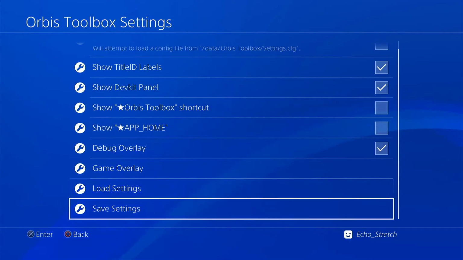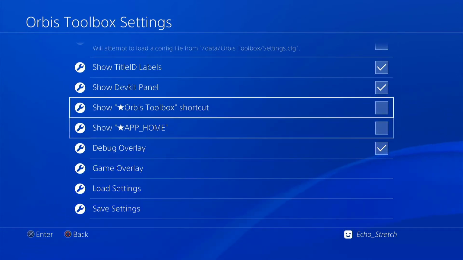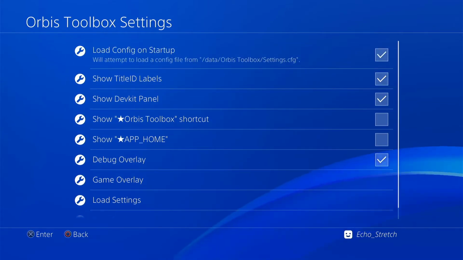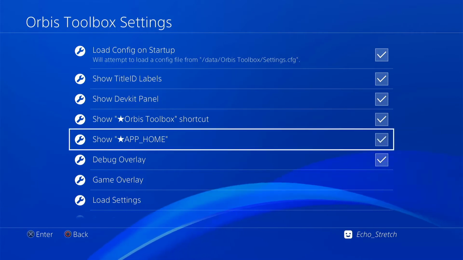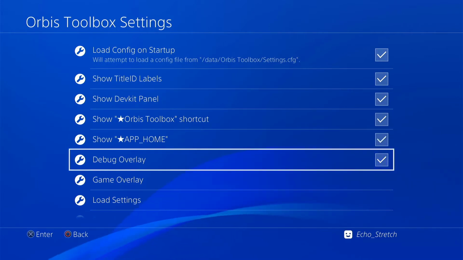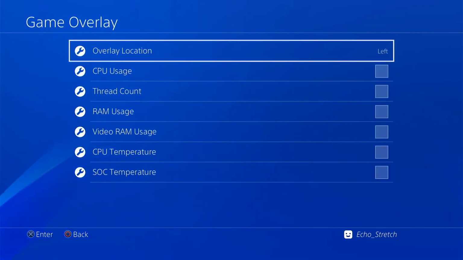These are two settings. Save your settings and you can load them, right? Okay, so let's put on this here. I'll show you the Orbis Toolbox shortcut and app home. So we got that checked, and then we're going to game overlay. This is what I didn't get to show you guys the last time, and I do apologize for that. So you can set the overlay location. We have the other one on the left side. So let's change this to the right side.